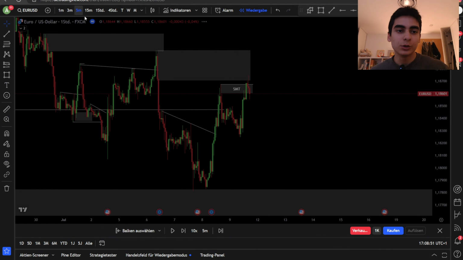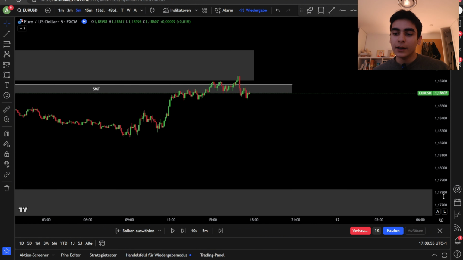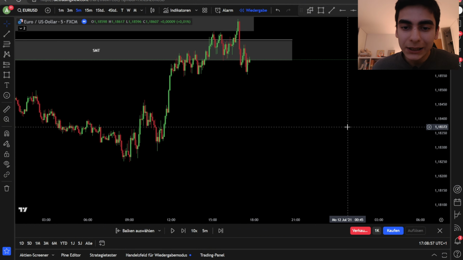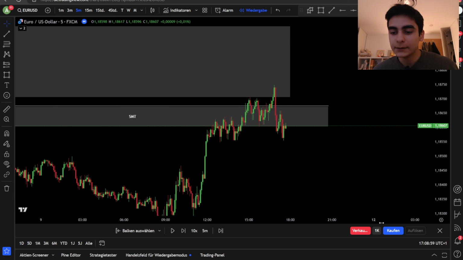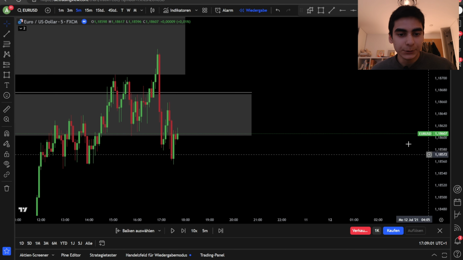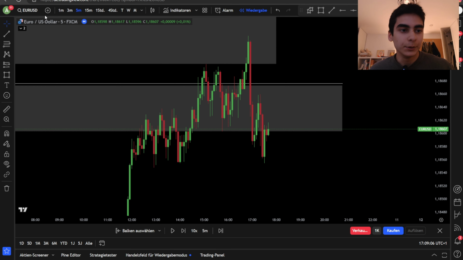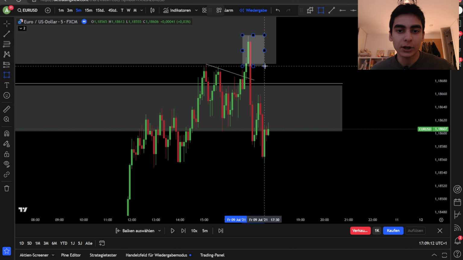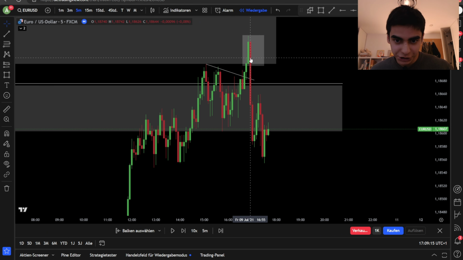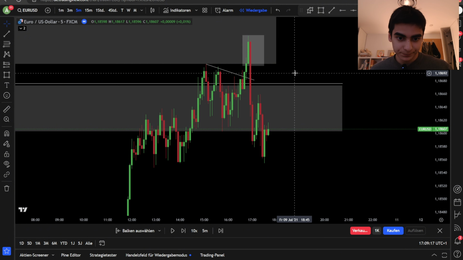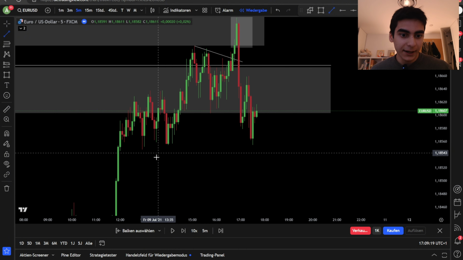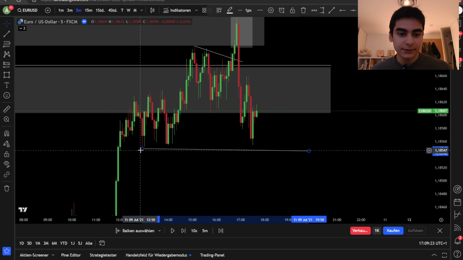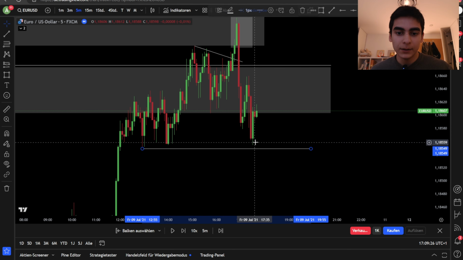Now let's move down to a 5-minute time frame, where we will start to look for entries, especially on the 3 and 1-minute time frame. Later on, we can see we had this little build up. Price came directly into this order block and gave us a really sharp rejection. We still have this low, which is a previous day low left.